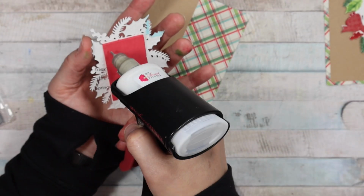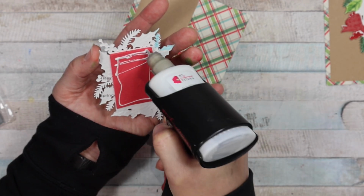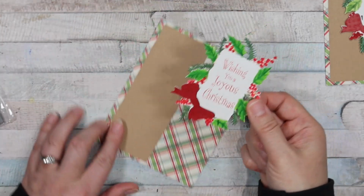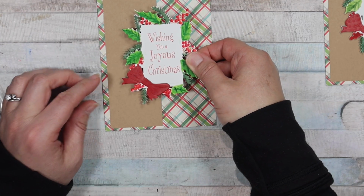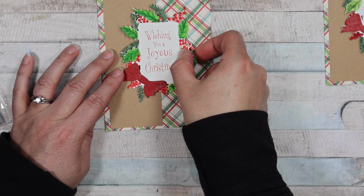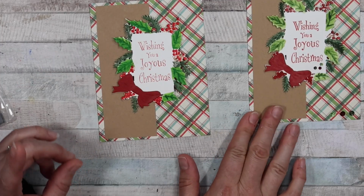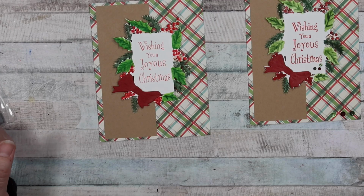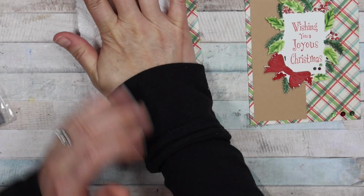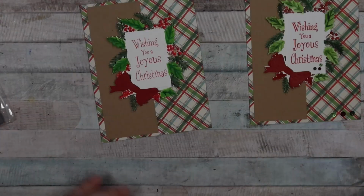Alright, and so I have put some fun foam on the back here. I need to add some glue. My ink is probably not dry yet, so I'm being careful. The best policy is to let that dry. And for this one, I want it kind of centered, but a little towards the top. And that's so that I can add some embellishment on. So that I don't smudge my sentiment, I'm going to press down with this paper towel. Yeah, good thing. You see the ink on there?